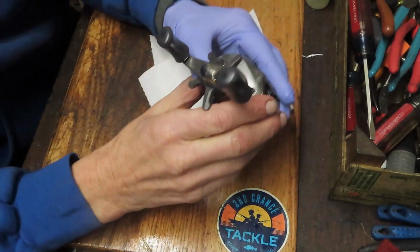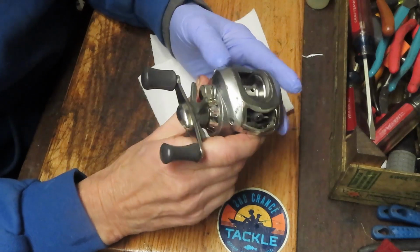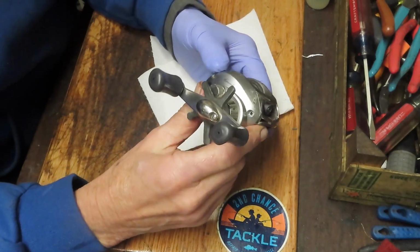Today I'll be working on a Pflueger fishing reel. It's a low-profile bait caster. This is the Pflueger Monarch.